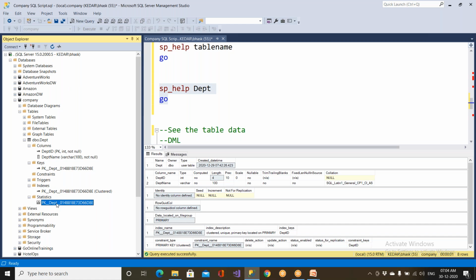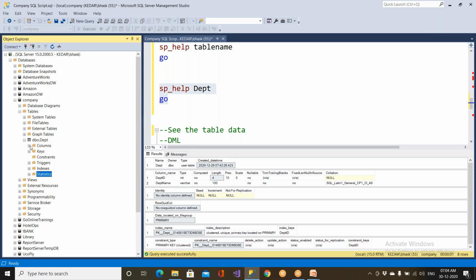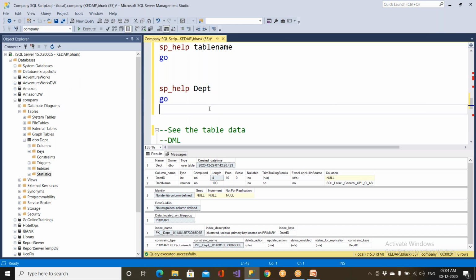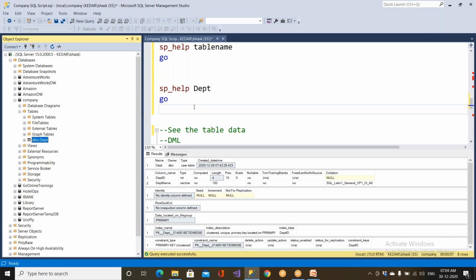Clear? So automatically SQL Server is maintaining a lot of other things, right? We don't know many things about our body, right? There is blood pressure, there is a blood group, there are a lot of vitamins, carbohydrates, amino acids, a lot of things in your body. We don't know what each one is doing, right? But slowly, if you become a doctor, you can understand why the blood group, why the amino acids are important, why the calcium is important. Like that, why statistics are important, why indexes are important, we'll see them slowly. Clear? So as of now, no worries about all these things.